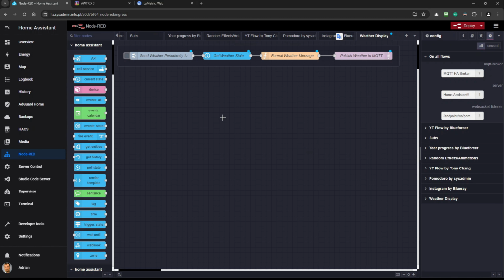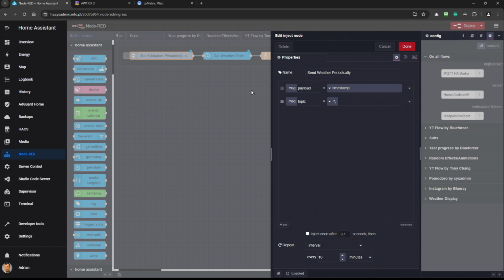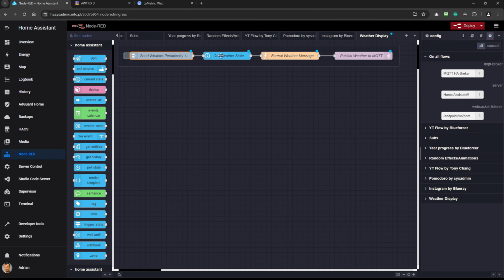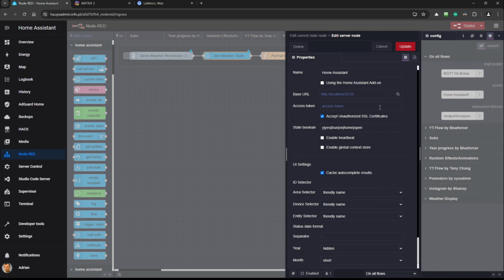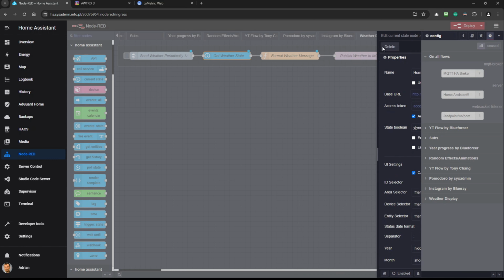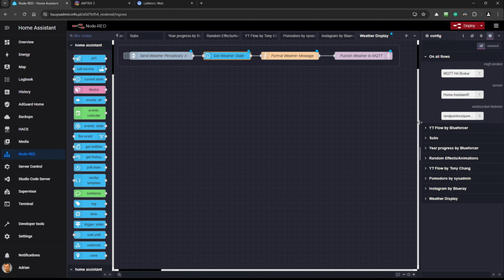And so you have an injection node. This is a node that is required to trigger the action, and every 10 minutes it is picking up the weather data thanks to this node, the current state node. This is the node from Home Assistant, and you can see I'm using the entity ID here, and also I have something like a Home Assistant server. If I click this pencil, you can see something like base URL and a token, and you're wondering how to make it work, because now the base URL and token are empty.